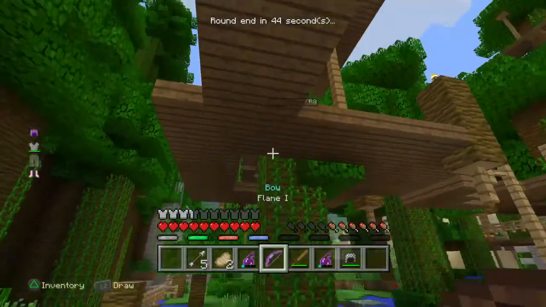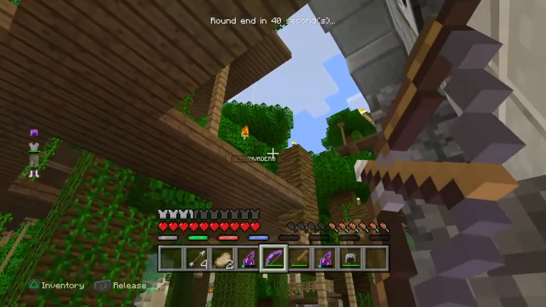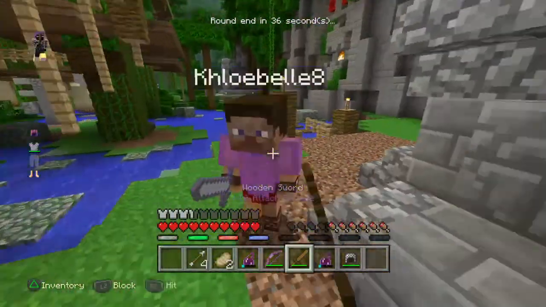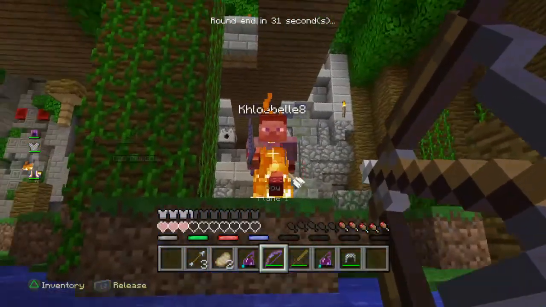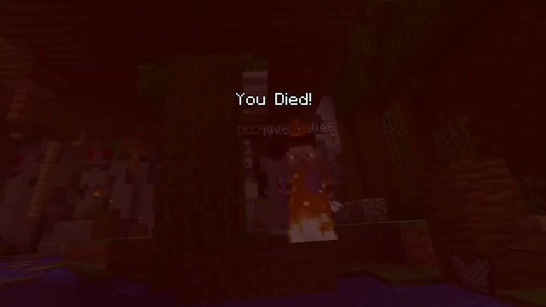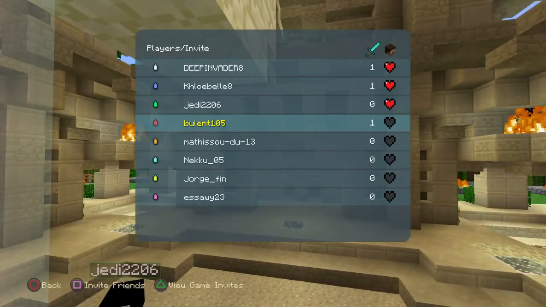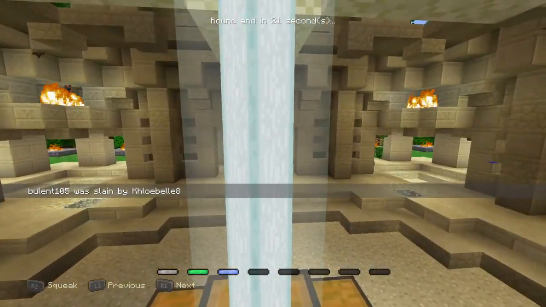I can see a guy going up there. It might be worth perhaps knocking him down. I know I completely failed with that shot. Oh, you have a stone sword. That's no good. Well, I died. So yeah, I finished 4th. Not too good, actually, but yeah.